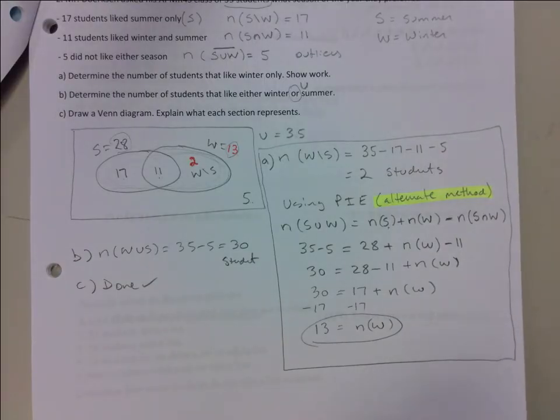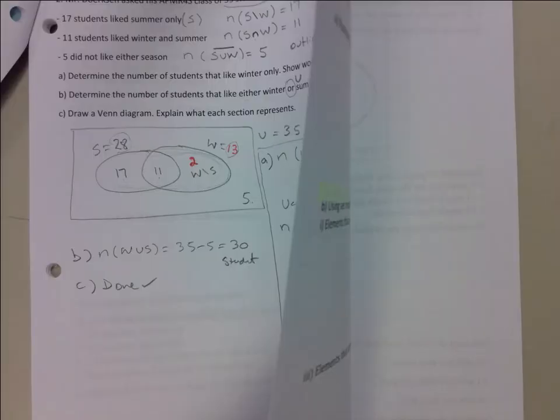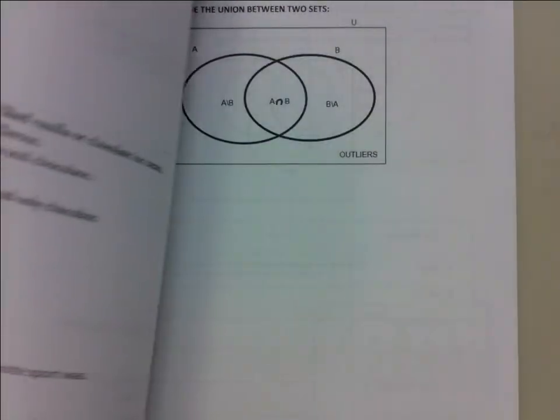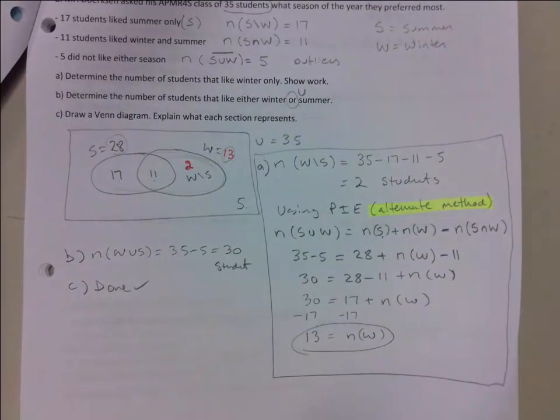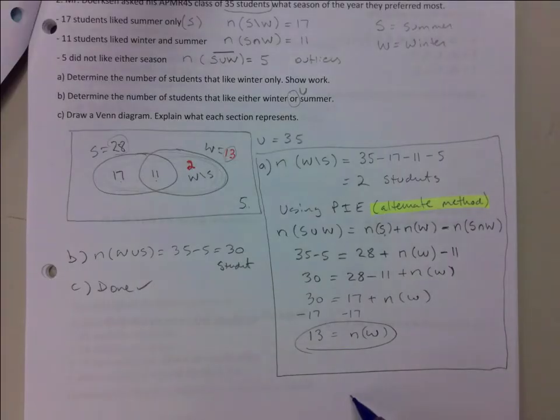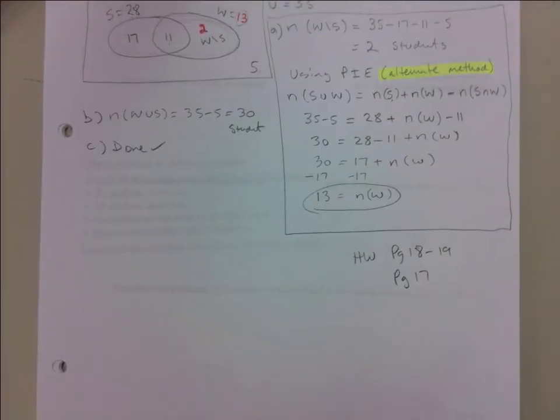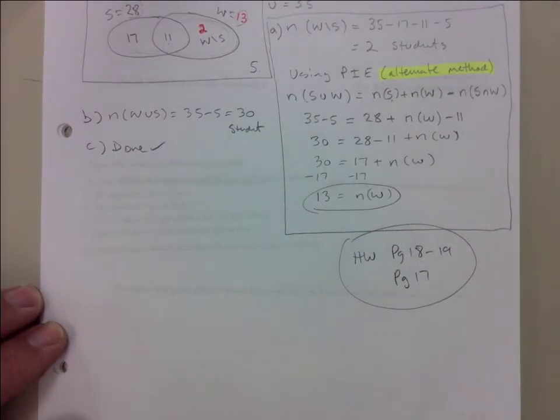All right? So, I have questions for you. And hopefully you have answers. We're going to go all the way to 19. I'm going to say for now, pages 18 to 19, and then I want you to also do 17 after. 17 is kind of a review of what we've been doing before this, where you just create your sets, you talk about subsets, anything like that.